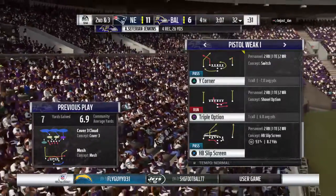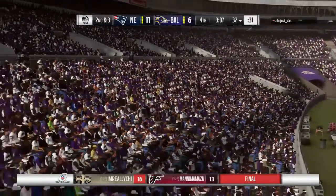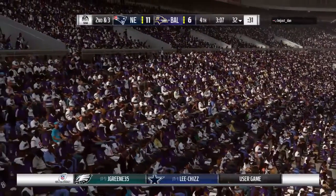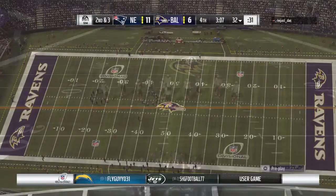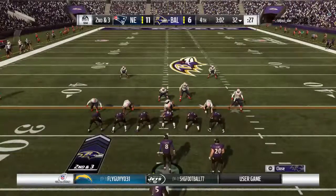One thing I think that's safe to say defensively, the tackling's been really good. And because of that, it's been very, very hard for them to move the ball because you're not getting the benefits of run after catch. They're tackling them almost on the spot. That means you have to run extra plays, harder to move it. They'll operate from the 32-yard line here, 2nd and 3.